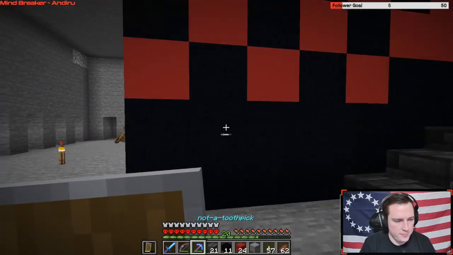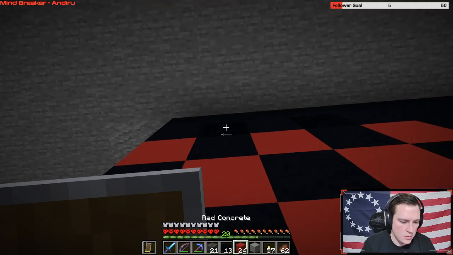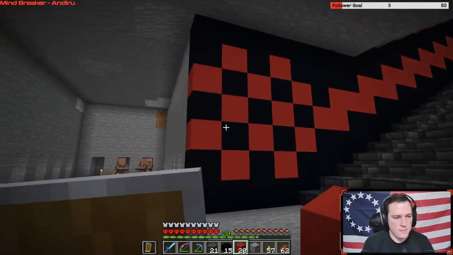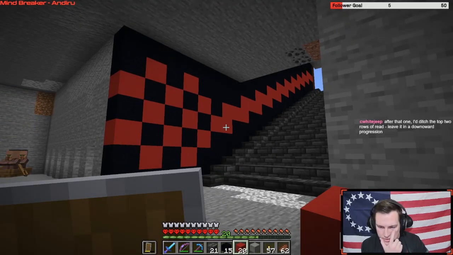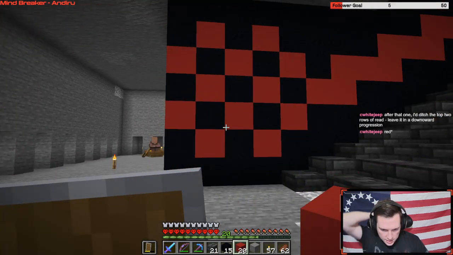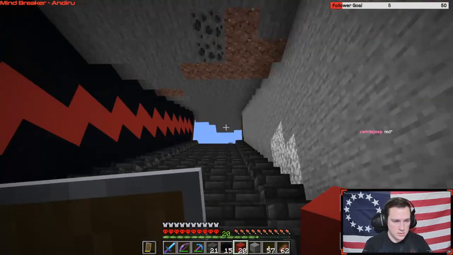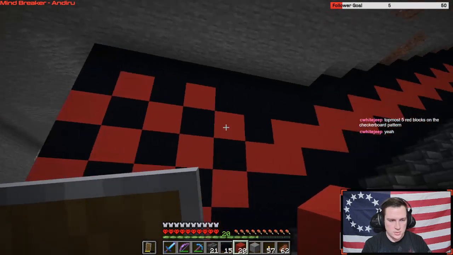Needs one more row of red right here. I agree. And up there. After that one, I ditch the top two rows of red and leave it in downward progression. What do you mean? Just keep it here? Get rid of these ones? Those ones there? Is that what you're talking about? Topmost five red blocks on the checkerboard pattern. 1, 2, 3, 4, 5. Okay.